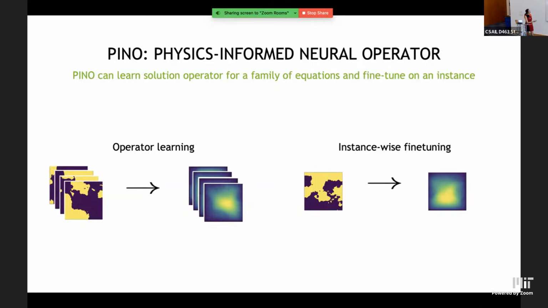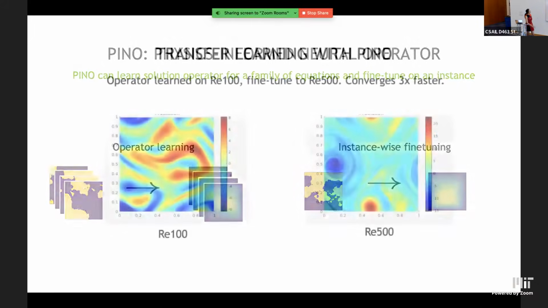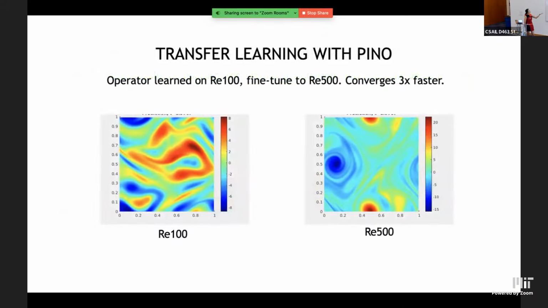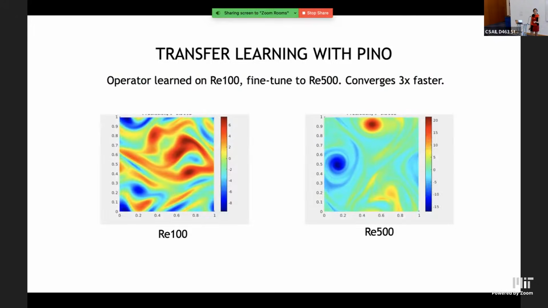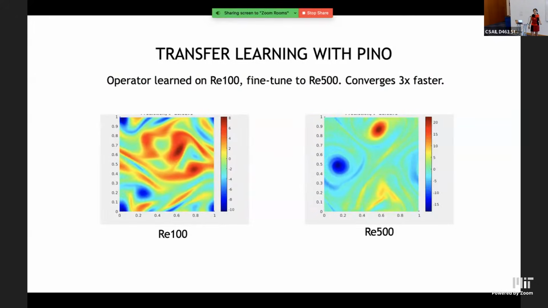So you get fast learning with operator-based learning. And then on the same model, you can further fine-tune. You don't need to have another model. You just take your model, fine-tune on the instances you want. And you can also do transfer learning. It doesn't even have to be fine-tuning on the same operator as you trained. It can be on a distributional shift version.